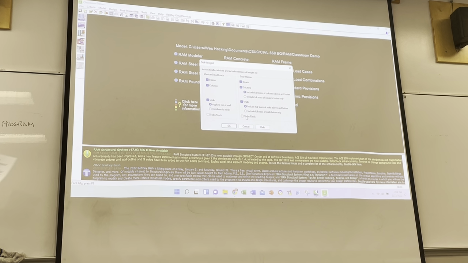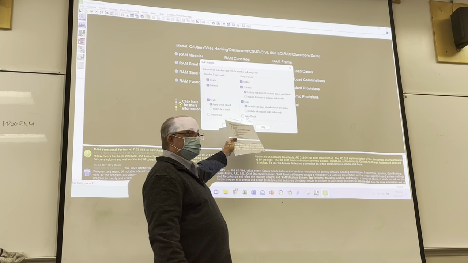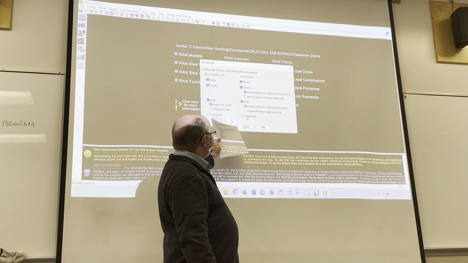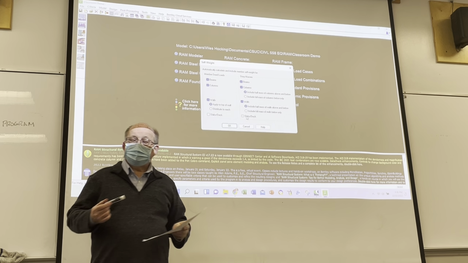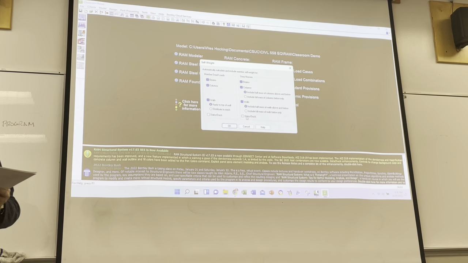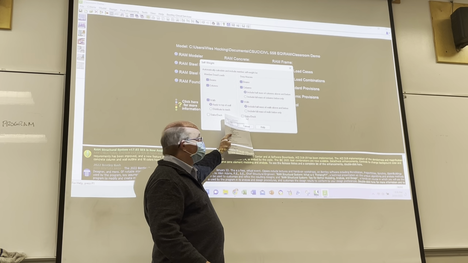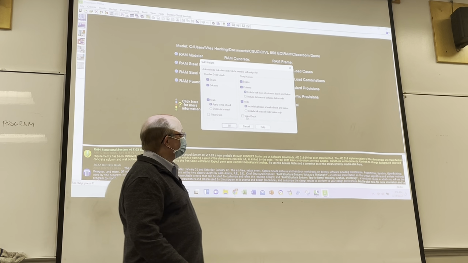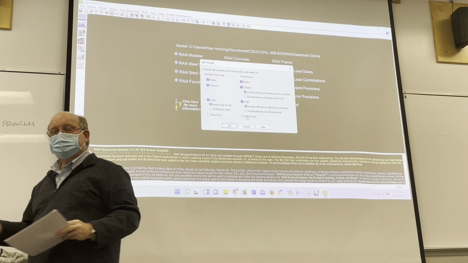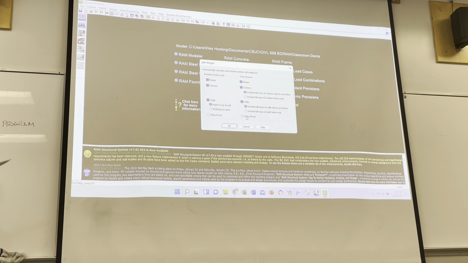So this left side is for gravity loads. This is for masses, if you're massing out the building. So if I put in my deck slab load, like I like to do, then it will mass it out, because I'll put it in as a mass and a load. So I'm going to click B. That's what I do, but I let it calculate the weight of my walls, and those would be walls that we define. So it'll figure out all the weights of your structure for you. Questions? I'm going to hit OK.